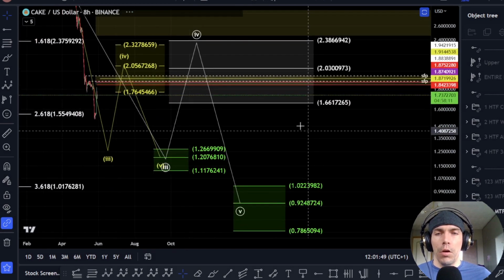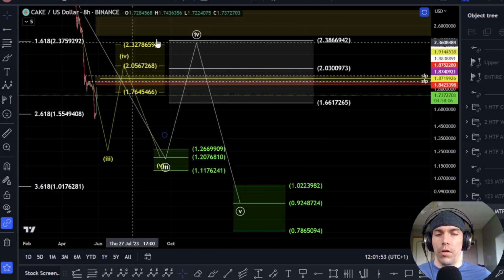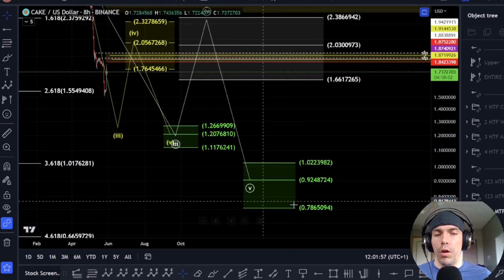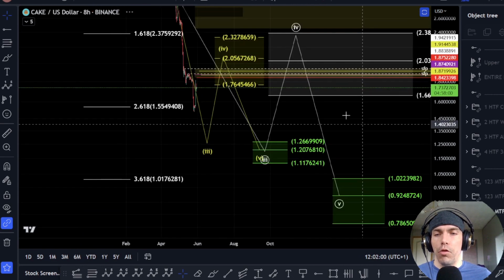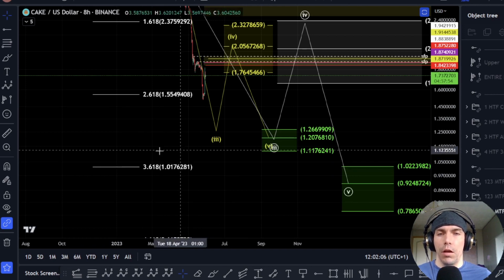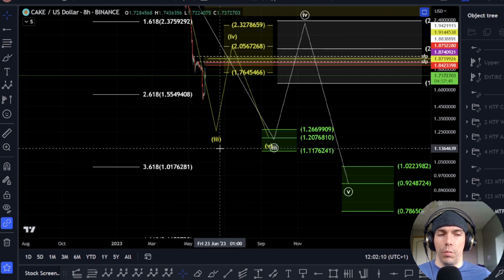and then possibly even having an additional fourth and a fifth here, which could see us actually have another fourth wave up towards this $2.38 and an additional fifth wave, looking to target out this lower range here of this $1 to this 78-cent region. So this would tie in with actually coming down here into this 3.618 region towards this $1. So this is going to be a key psychological level. If we do continue to break down here, I would be keeping an eye on this zone as a possible area.